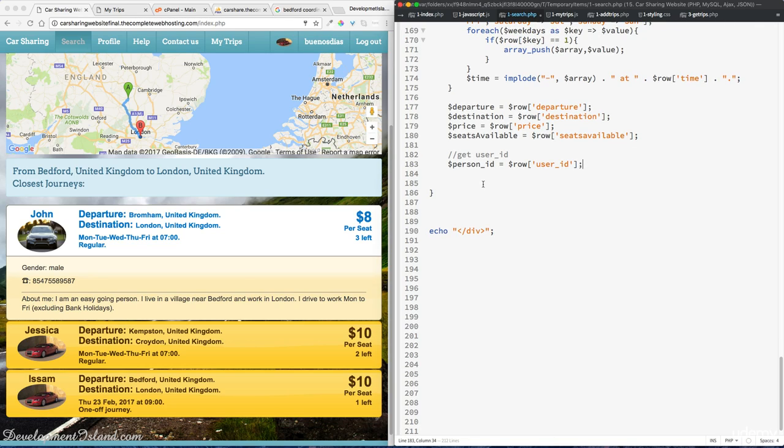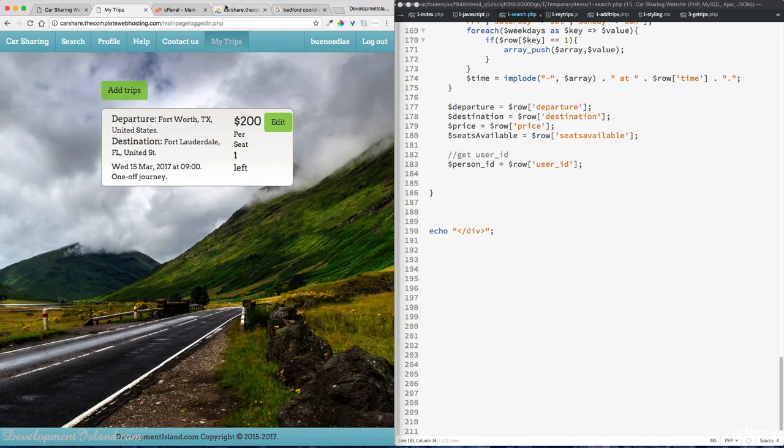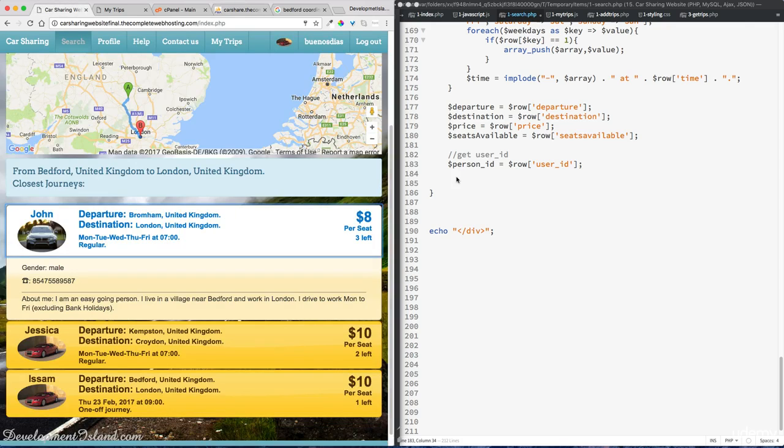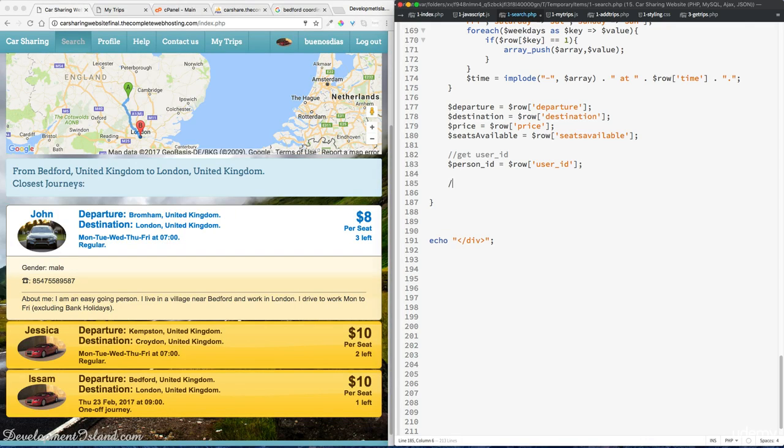Now to get information about this user, we will need to run another query to get this record from the users table. So, run a query to get user details. Let's call our query SQL2.